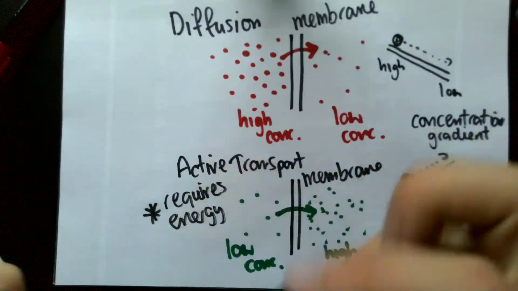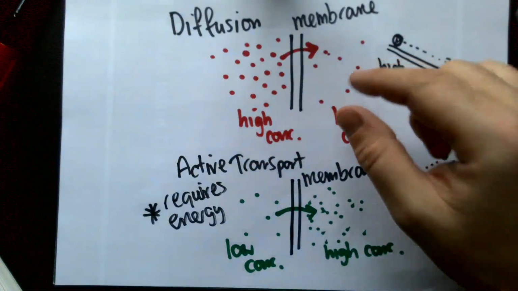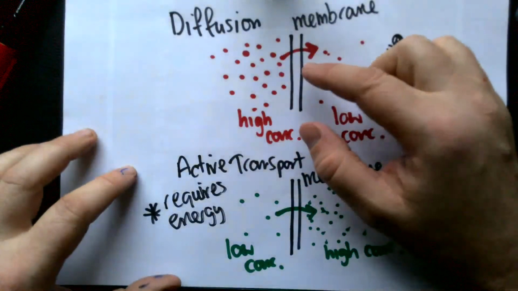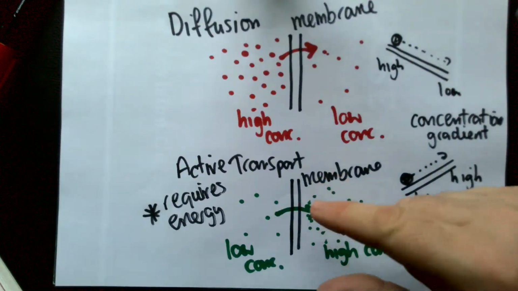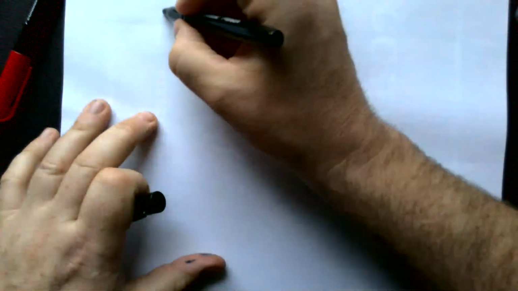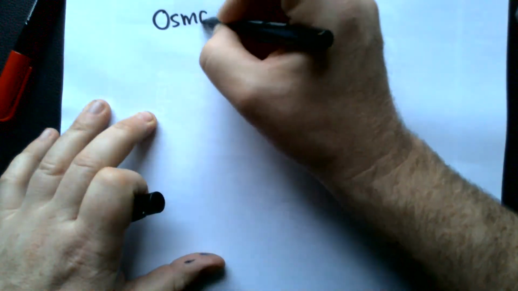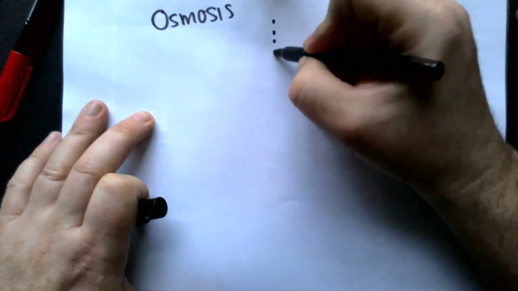Now, there's one more. These involve molecules in and out of cells, and you can do that through little things called channels. But let's do one last one. Actually, the third one. Now, I'm sure people are ahead of the game in this one, and this one is called osmosis. Okay, osmosis. And that involves water. Now, I want to just give you a few key phrases that you've got to include. Now, I'm going to draw this as a little dotted line.